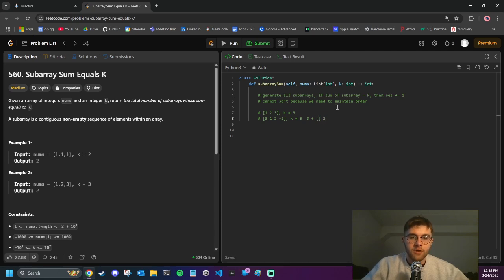So can we get a subarray here that equals 2? So 1, 2, negative 2. And we can't skip 1. So maybe we could just keep adding them until we either hit the target or go over the target. Or, yeah, if we go over, that's fine.